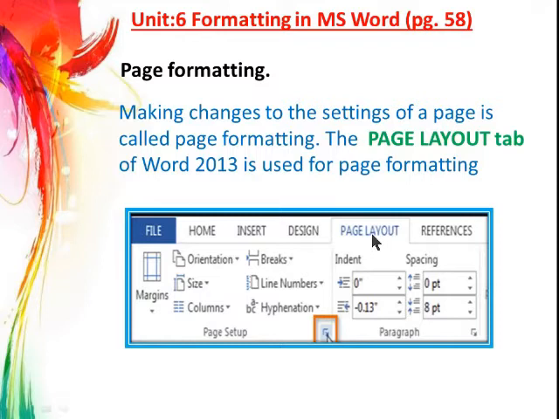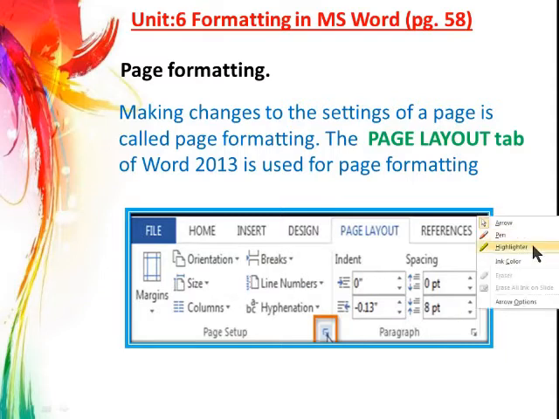In page layout, lots of things you can change. And what are these things? It's indent here, it's spacing, line spacing, paragraph spacing, and also the orientation, the page layout, the page setup. Lots of options are there which you can use with your page. The margins, column, size. So there are two groups over there. This is for the paragraph and this is for the page setup. Both options we can apply while writing text in our page.